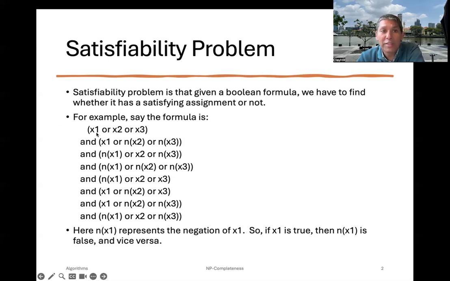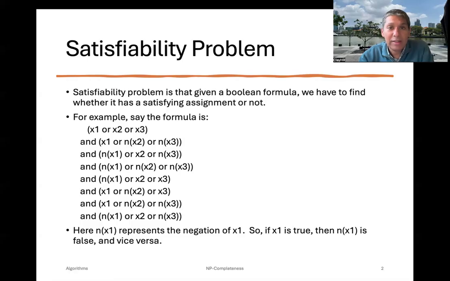So that's essentially what we have to do here. We say, okay, let's suppose x1 is true, x2 is false, x3 is true, x4 is false, etc. We could have a formula with hundreds of literals inside it, and we have to give it a satisfying assignment. That's what we are asked to do. That means we choose x1, x2, x3, up to x100 to be true or false, such that this entire formula becomes true. If we can find such an assignment, we say that this formula is satisfiable.